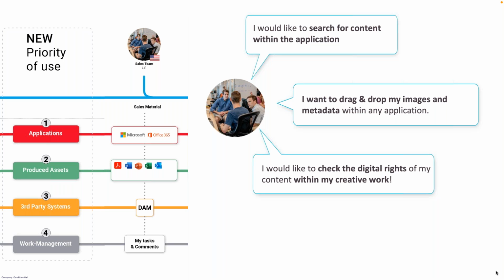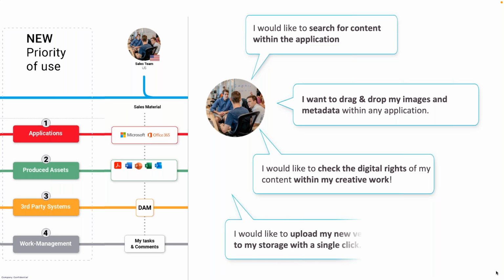And of course, sometimes it's necessary to check the digital rights of the content within my creative work for legal reasons. And another thing is, I would like to upload my new versions back to my storage with a single click. So I don't want to store this on my local desktop, take the file, do an upload and share it with my colleagues. So all this should be done within my application.